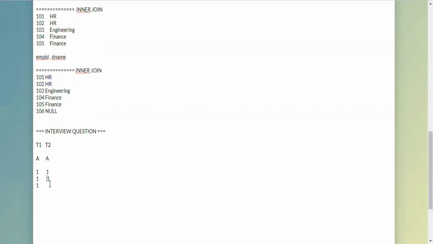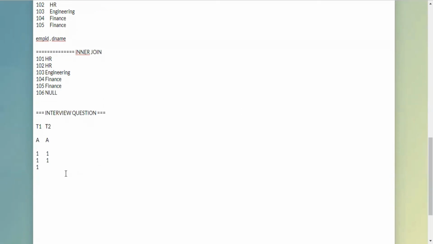I have a doubt. Can we join more than two tables? Yes, we can join more than two tables, and I will come to that example as well. But we will complete this particular question first and then move on to multiple joins.